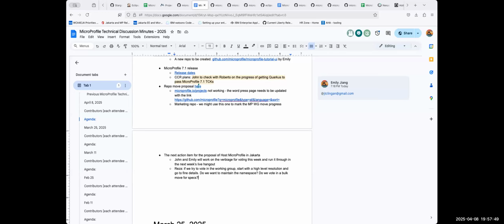And actually, I still want the MicroProfile name to be retained. So with that, probably the voting verbiage needs to say that MicroProfile specs need to be released under the MicroProfile name, for example, in parallel with Web Profile, that kind of fashion.